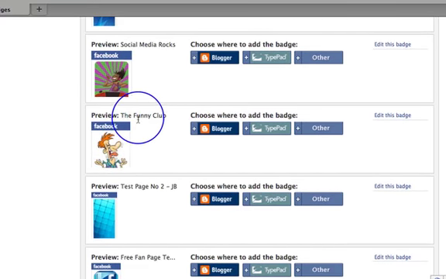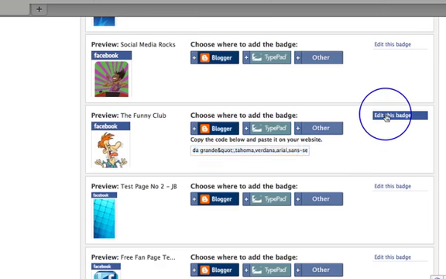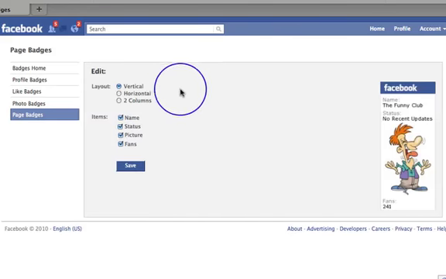So this is like my funny club, for instance. So let's say I wanted to add the badge to my website, then I could basically just click other and go and get the code and add that to my website, okay? Or you can edit the badge, and you can start playing around with it, and you can have your status in there, or your picture, or change the name. You can have it horizontal. You can do all sorts of stuff.